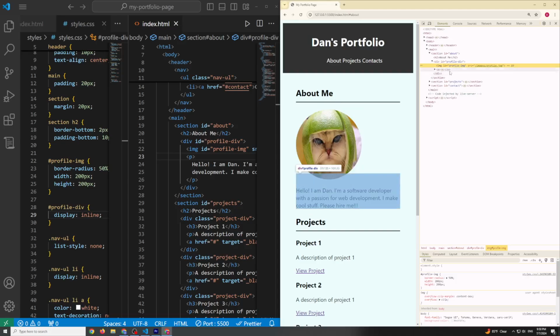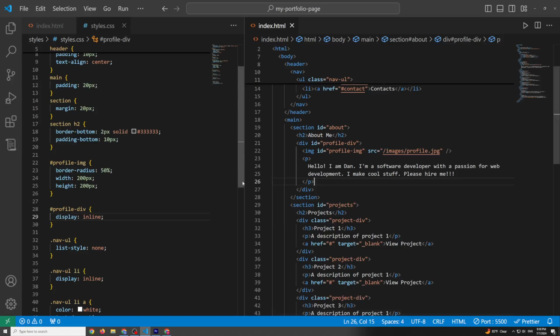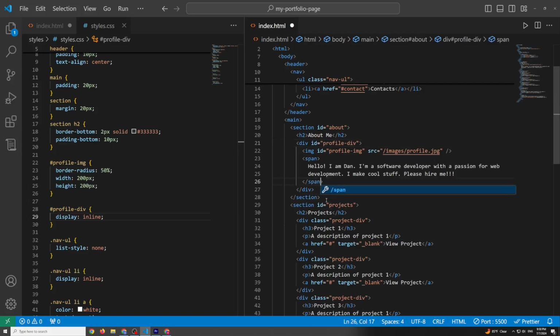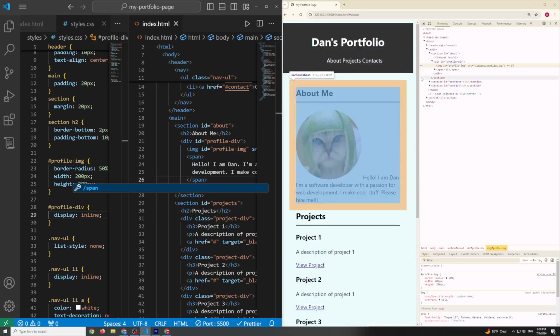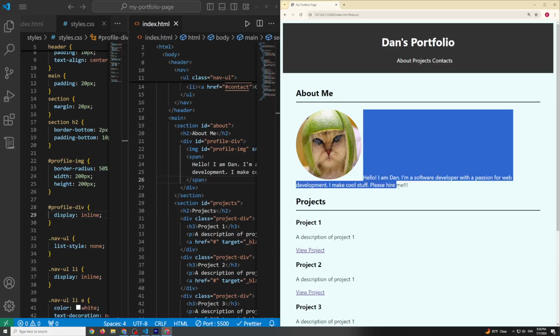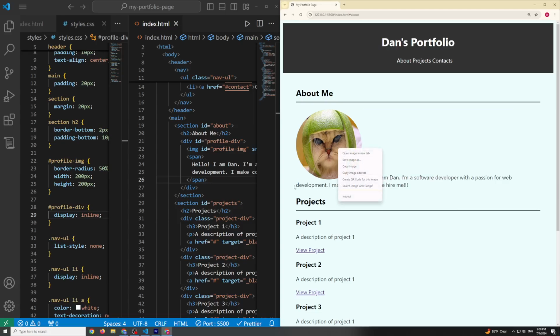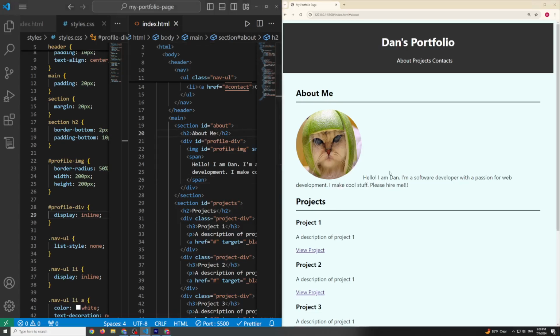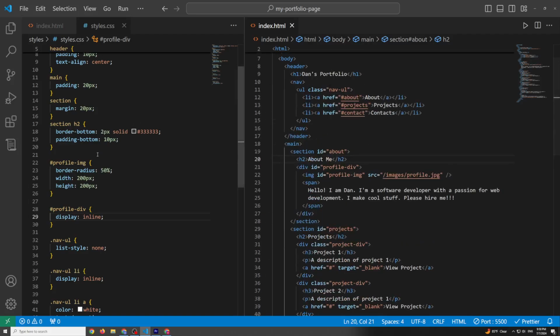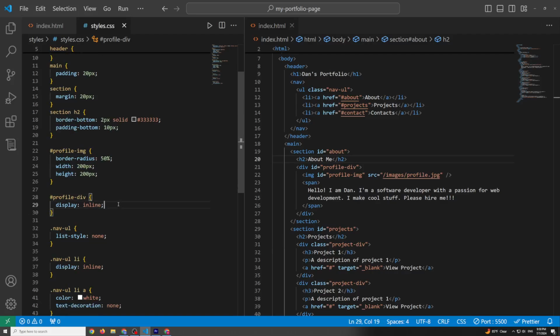I think by default, the P is actually going to give it a line break. So what I might need to do here is, instead of using a P, I think I can use something called a span. I mean, I could just restyle it, but I'm going to use a span here instead of a P. And that did something. It kind of lined it up at the bottom here. That's kind of cool. I'm going to have to play around with this to figure out why they're not lining up how I want. I think I might need to use a flex display here.